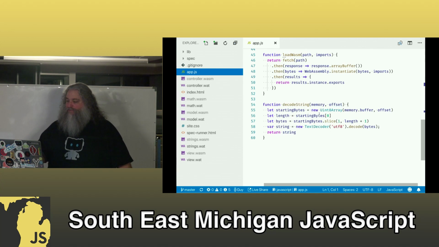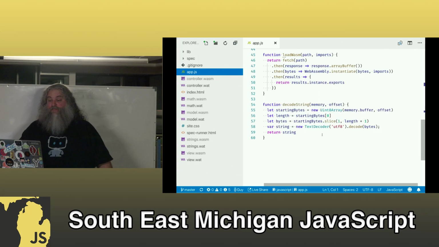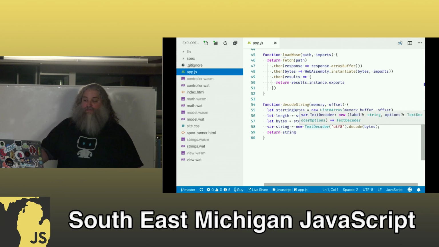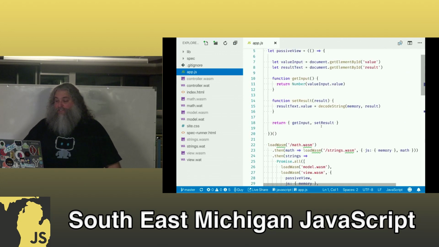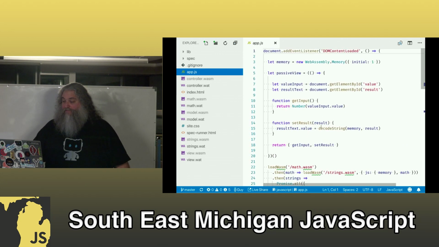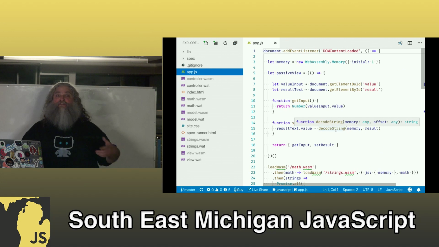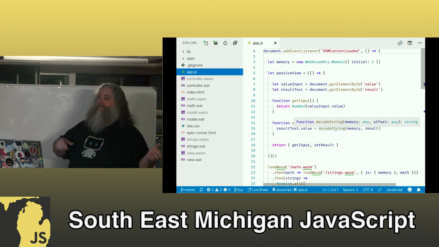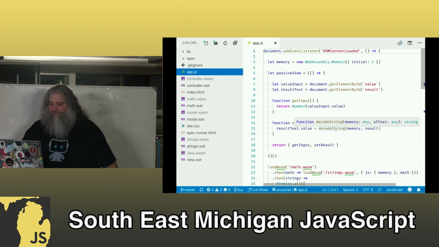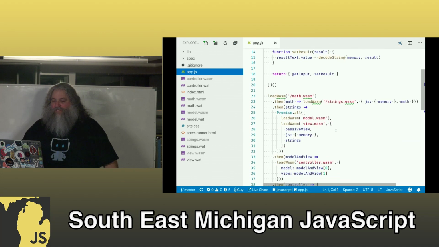It takes the first one and says, that's the length, and then we slice out all the bytes, and then we run it through a text decoder and decode that UTF-8 string to a JavaScript string and return it. And so that's actually what's happening with this setResult to decode it to get the Fizzbuzz. So the fizz or the buzz or the Fizzbuzz or the number as a string is all coming from WebAssembly, which took me a day and a half.